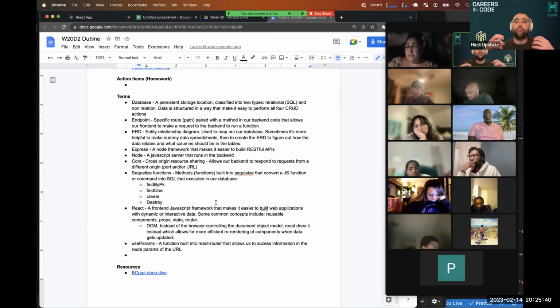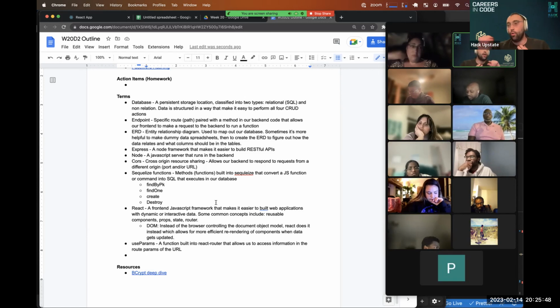And it says, hey, because React has complete control over that, when a piece of the data updates, React can control it very efficiently and make only that one little piece of the document object model update instead of dealing with some inefficiencies there. So React Router DOM is kind of the bridge between the two of them. It's like setting up React to support multiple routes, to support multiple pages. So lots of things going on there. That's probably more in depth than you wanted to know, but sharing it anyway.